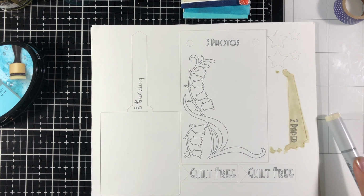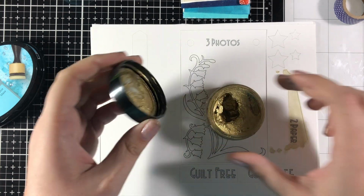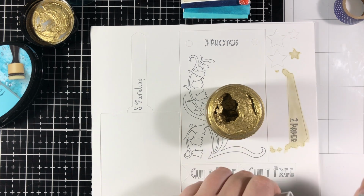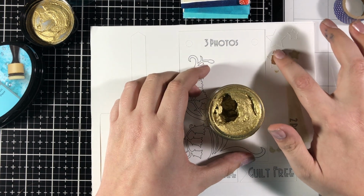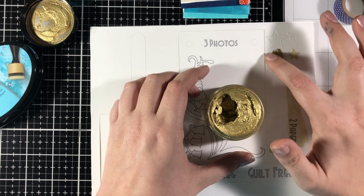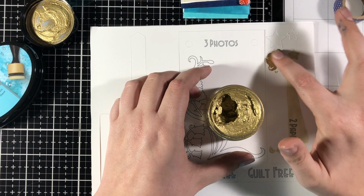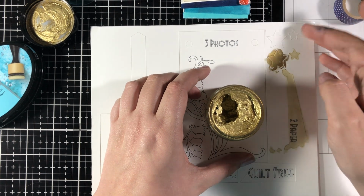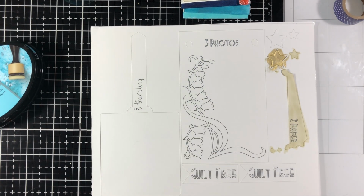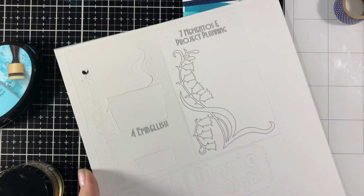But I really like the Crafter's Companion Spectrum Noir line. Personally, I like the Copic markers better than their Spectrum Noir markers. I haven't tried the Illustrators, so I can't say if those are better or not, but I do really like the brush tips. That's why I went with the Copic rather than their regular markers. But I was amazed at how well all of these different mediums look together.